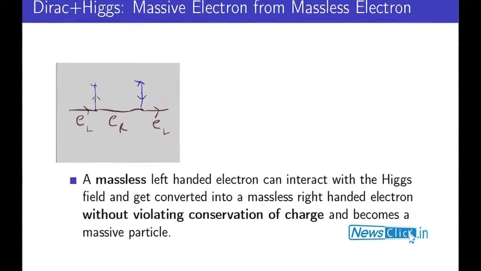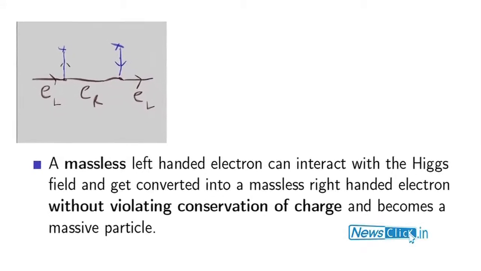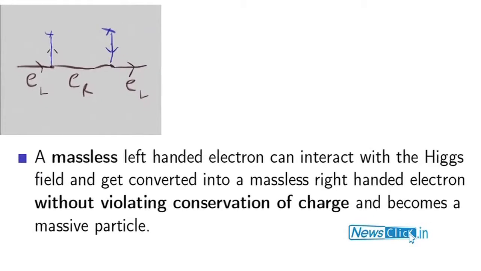So let's see how this problem is solved by the Higgs. Remember, the Higgs field carries an indefinite amount of charge. So a massless left-handed electron comes, but it is moving in the Higgs field. It interacts with the Higgs field and dumps its charge to the Higgs field. The Higgs field can absorb that charge, and by dumping that charge, it becomes a right-handed electron. Now the right-handed electron moves for a while, again interacts with the Higgs field, takes a charge from the Higgs field and becomes a left-handed electron. So in the end, the effect of the Higgs field is that the left-handed electron is becoming right-handed and the right-handed is becoming left-handed, but that's what the mass does to the particle.